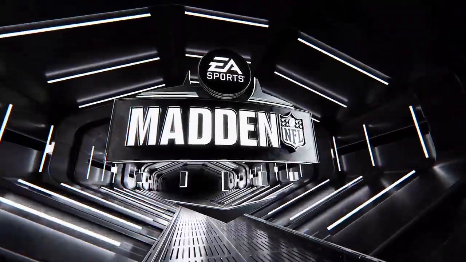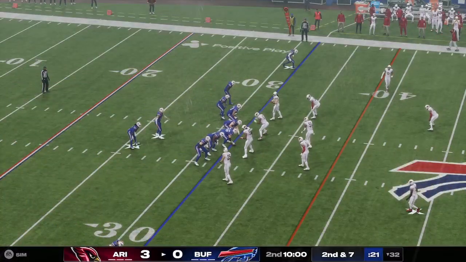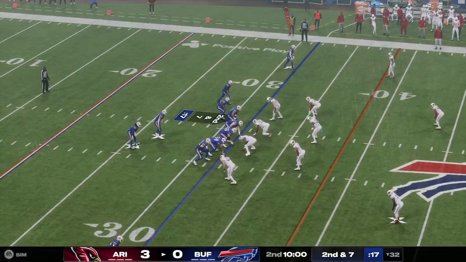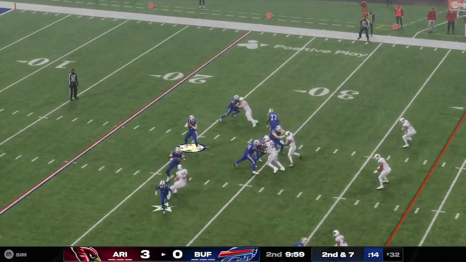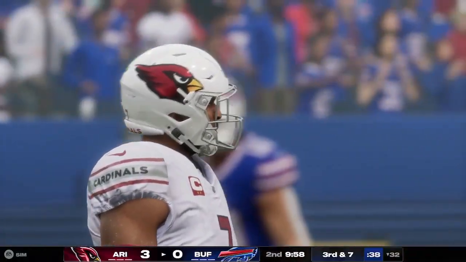Second quarter now in Buffalo. It's the Bills in control of the football. They'll come up 2nd and 7 as they've got it as we resume action. Samuel going to go in motion right. Here's Allen. Throwing quickly there, but it's incomplete.